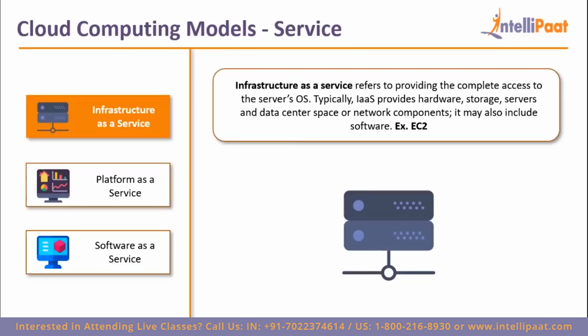Now guys, there are three kinds of service models that we get in cloud computing. The first one is infrastructure as a service. Now what is infrastructure as a service? Basically, the cloud provider will give you access to the server. That is, you will get access to the operating system of the server, and you can install anything you want on that server. It can become a database server, a website server, it can become anything. So when we say infrastructure as a service, you're getting the whole infrastructure, the whole system, the whole virtual machine delivered to you as a service. Right? So that is infrastructure as a service.